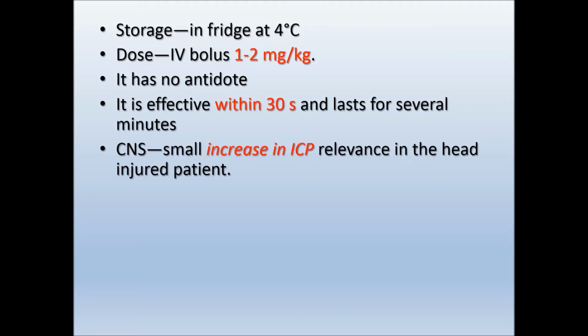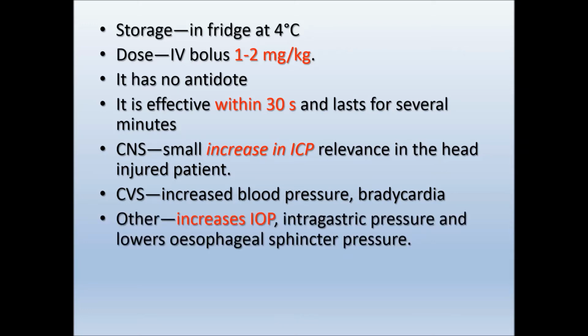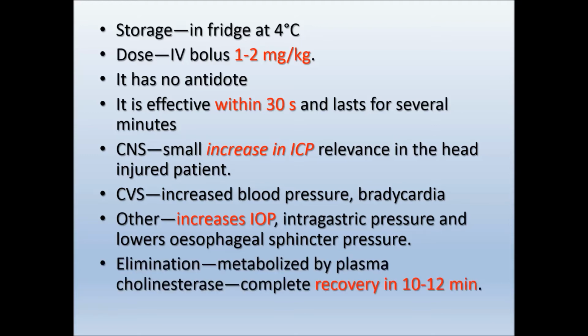Its effect on the CNS causes a small increase in the intracranial pressure that is of some relevance in a head injury patient. On the CVS, or cardiovascular system, it increases the blood pressure and causes bradycardia. It also increases the intraocular pressure and intragastric pressure and lowers the esophageal sphincter pressure. Elimination: it is metabolized by the plasma cholinesterase, as we have said, and complete recovery occurs in 10 to 12 minutes.